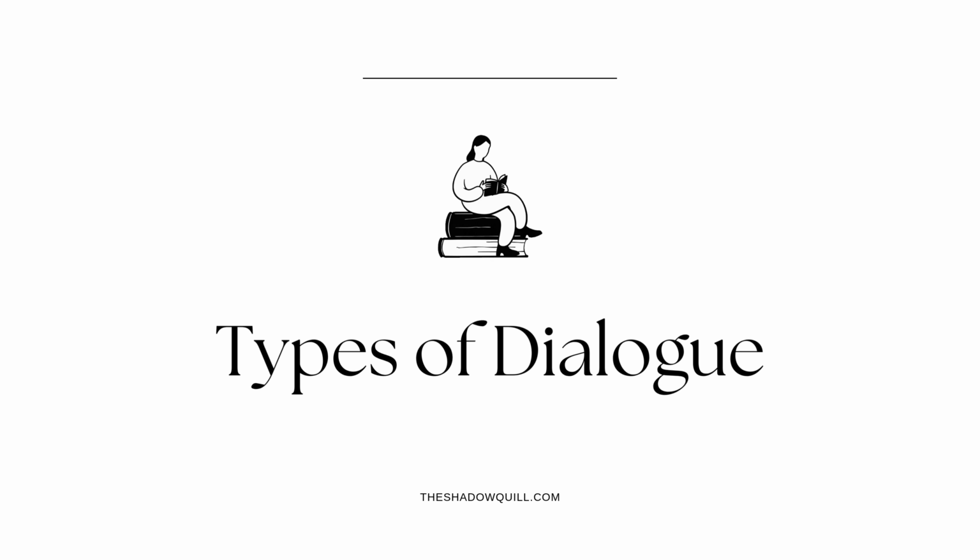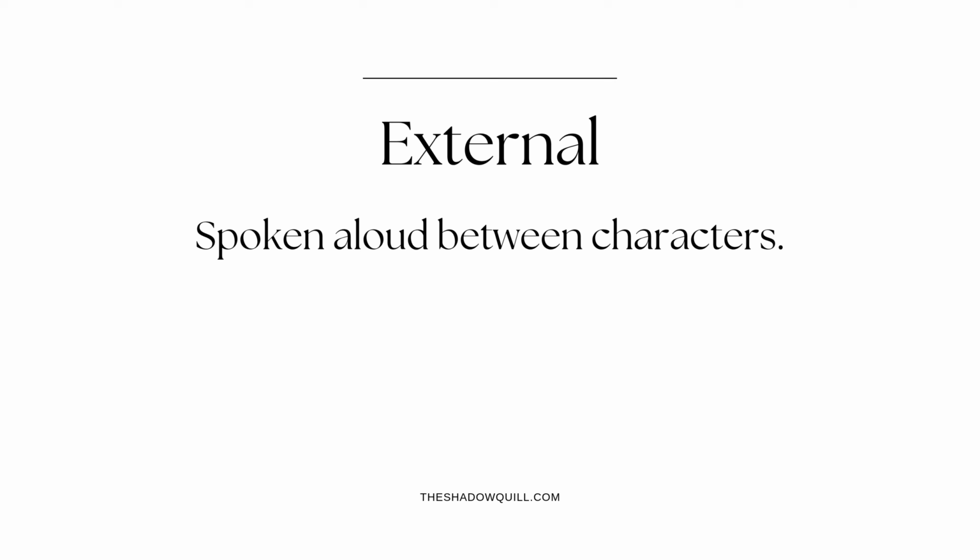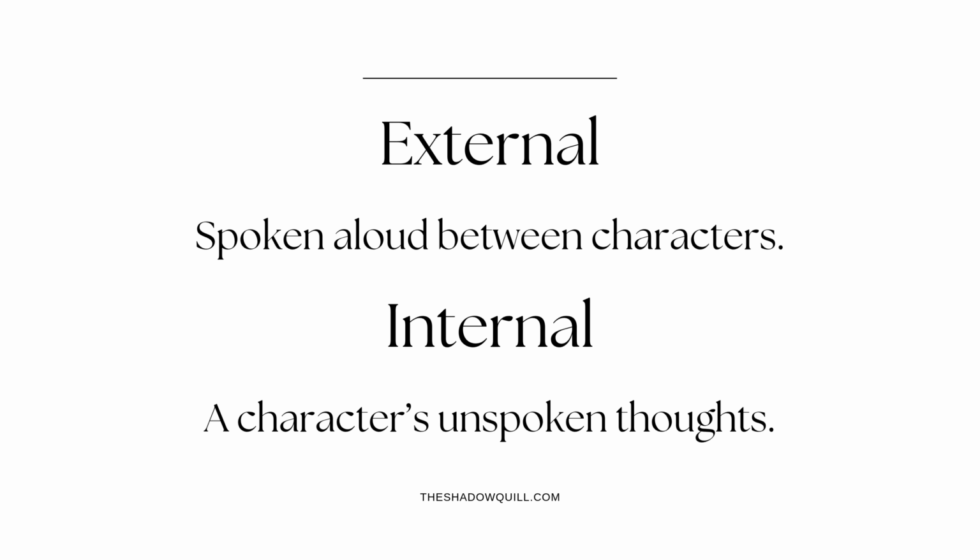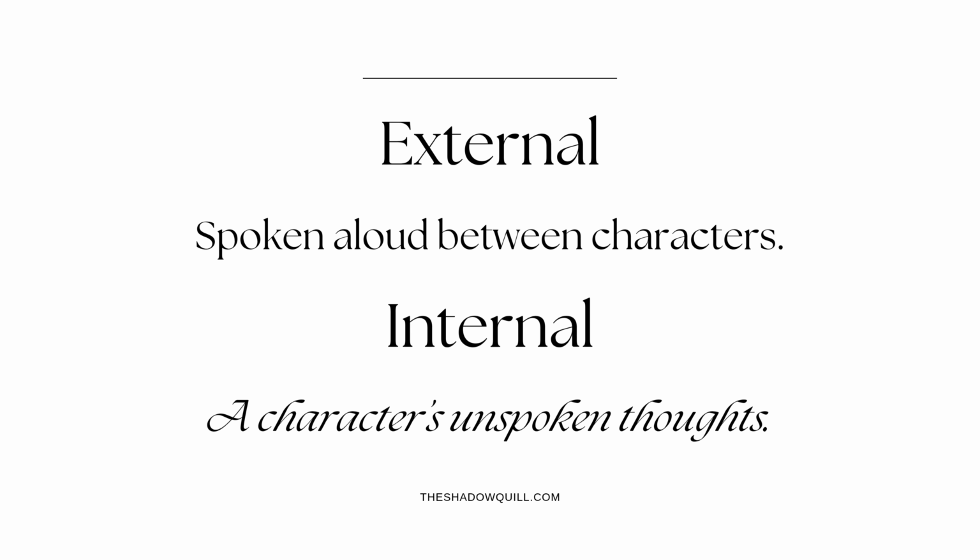Before we get into the rules, let's define our terms. Dialogue can be external, spoken aloud between characters, or internal, meaning a character's unspoken thoughts. Some writers choose to format internal dialogue with italics. Others keep it in plain text with context clues. Either is acceptable. The key is consistency.